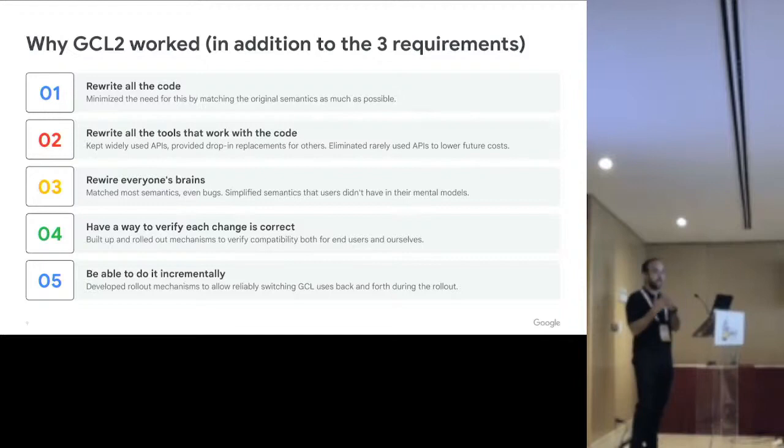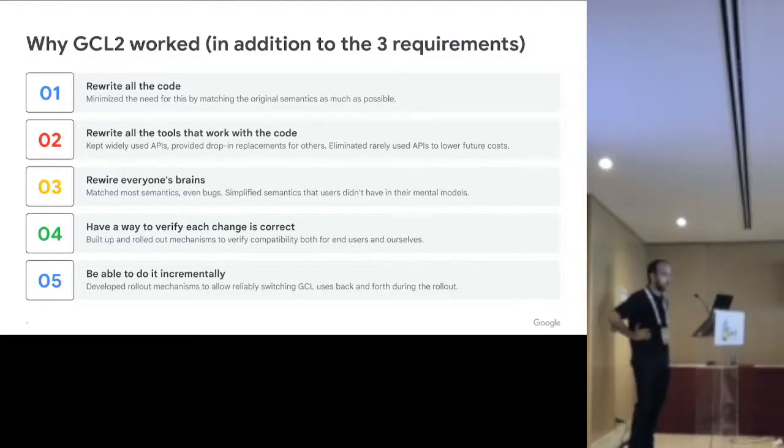So, edges of the language where people rarely understand, they always have to look up how they work, or don't even look them up. They just say, I'll run the program and see what happens, and try to rationalize what the output was. In those corners of the language where different features interacted, we saw an opportunity to change the behavior. And that proved correct. We built mechanisms for verifying the result was unchanged, and that gave us a way of finding that this program behaves the same with this change, so we can switch it over.